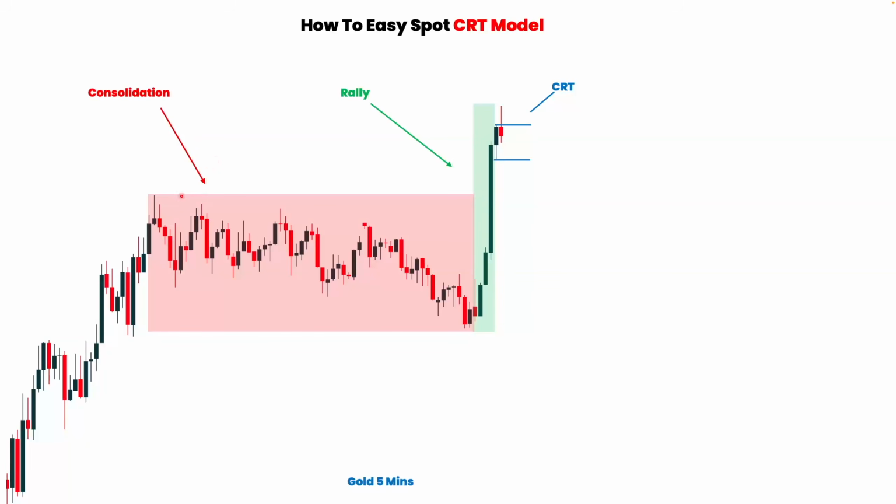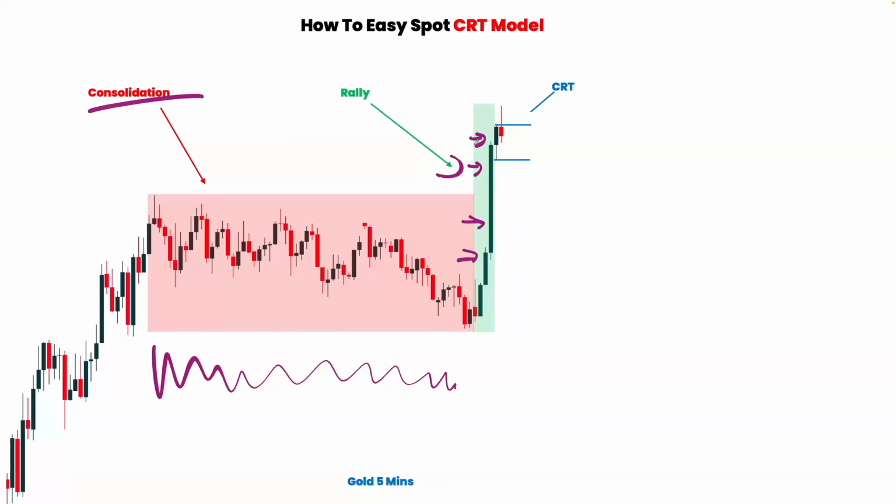If we look closely on this area, we can see that we have a consolidation phase. This is where the market is very slow, but then we have this rally. The market, you can see that we have a lot of huge candlesticks, and then we have some small adjustment here. And we can see that this is the range here. The range basically is just a high and a low of a candlestick. That's how at least you can try to understand it, so that you don't just confuse yourself with these new names in the market. Just say the high and low of the previous candlestick. It doesn't even matter at the end of the day.